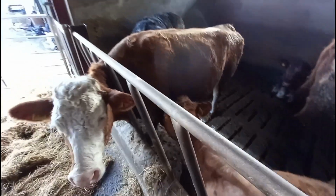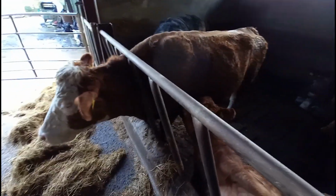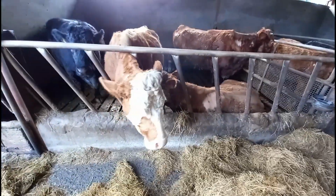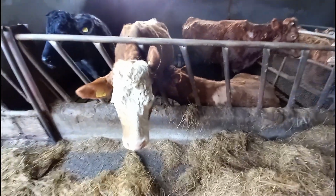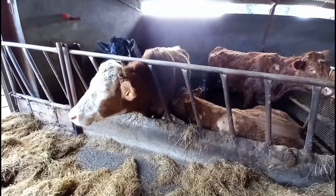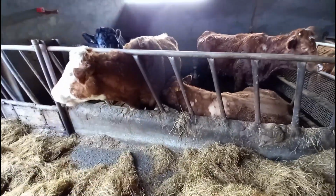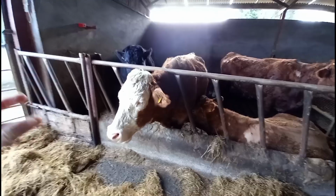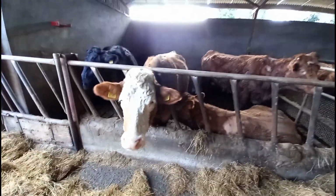So we don't know which chart to follow, but we're keeping a close eye on her back there. We have a feeling that she might be the next one to calve, but again, we don't know. We're following two different charts here. We're not 100% sure on the exact dates, but it is between them two. So whichever one is showing more signs, like a swollen udder, all the signs that the cow is showing before calving.